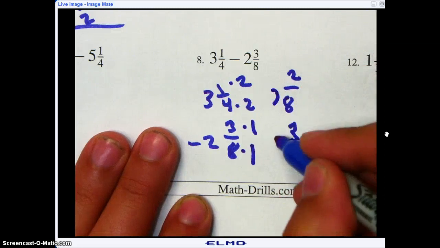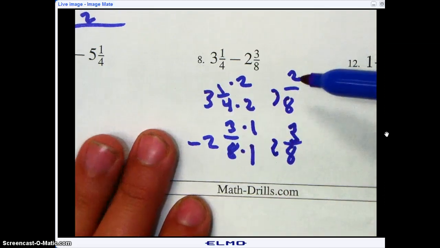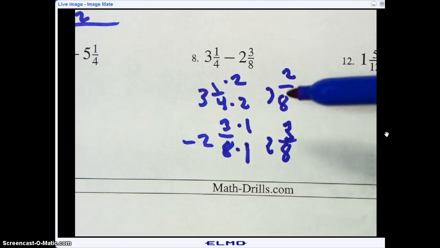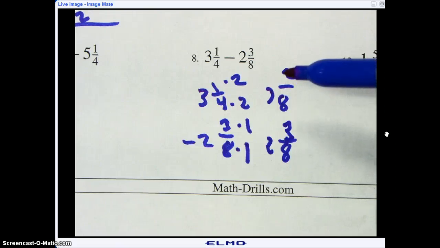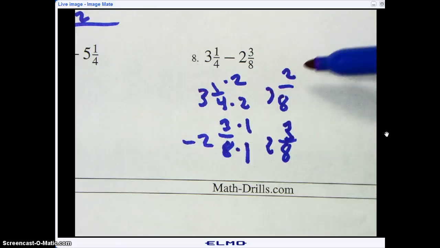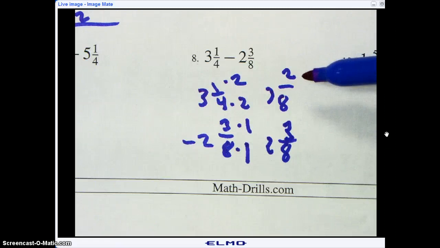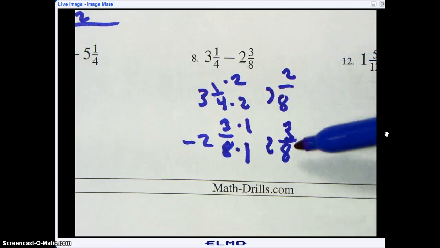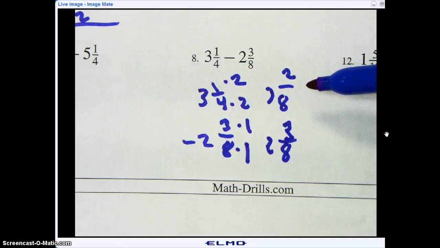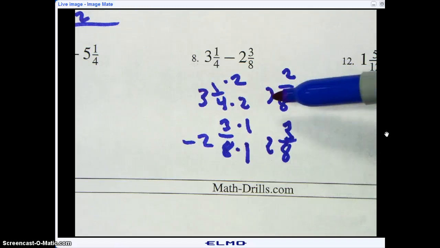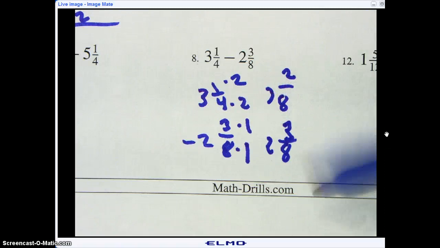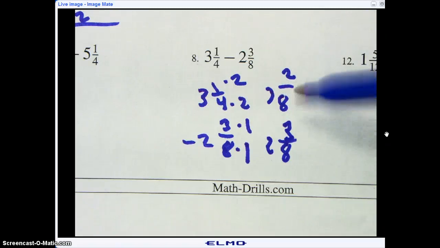Wow, somebody get to borrow. Now, here's where you need to watch, and you need to be completely silent. Just watch. All right, so look. I have 2 8s here, and I need to take away 3 8s. Can you take 3 away from 2? No, since this 3 is bigger, you can't. We could have a negative, but we can't even do that. So, we have to regroup our fractions.